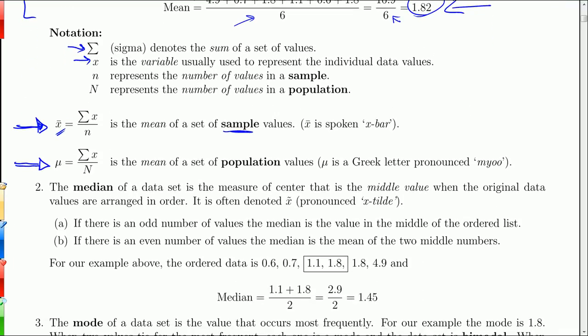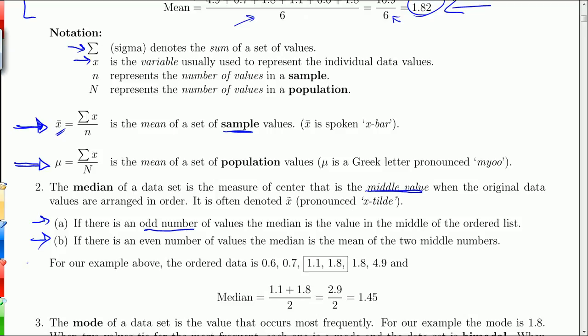The median is the middle value when the data is ordered from lowest to highest. So the first thing you have to do is remember to order the data from the lowest to highest and then pick the middle value. And that's great if there's an odd number of values, there actually is a middle value. If there's an even number of values, then there is no middle term. You have to take the 2 middle terms and average them.